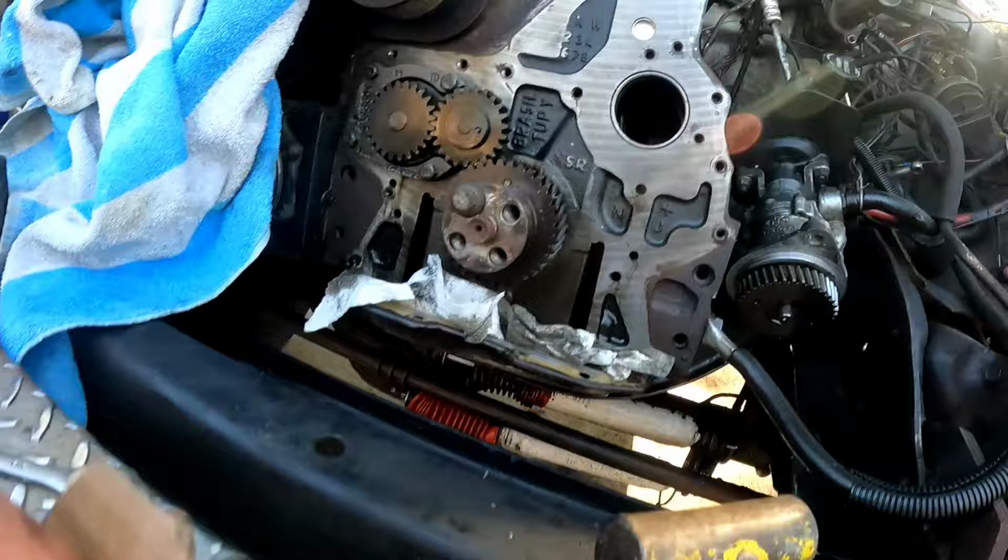Today, we're still working on the 6.7 12-valve Cummins. Today is assembly. But first, we gotta get this cam bearing out of here. Now some of you may be saying, well, that's not too bad. That's what a normal cam bearing should look like after 120,000 miles.